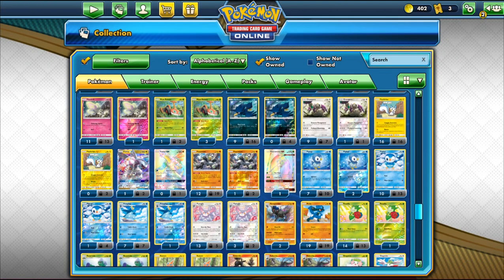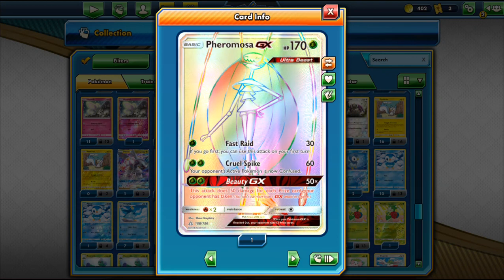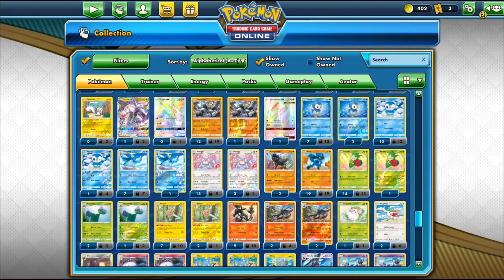Alright, so let's see. Ferrothorn GX was good in the Dotten decks for Expanded. So you could fast rate on your first turn, then it starts like Jirachi or very weak basic. You take knockouts with like Zigzagoon or Decidueye as well. Let's see what else here.